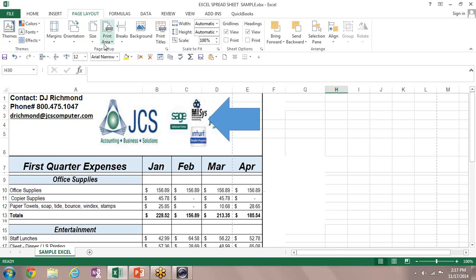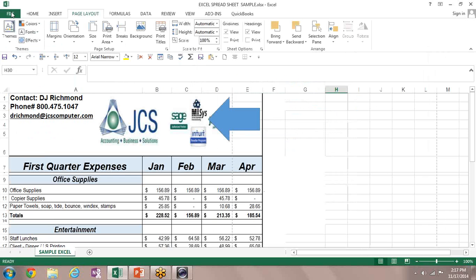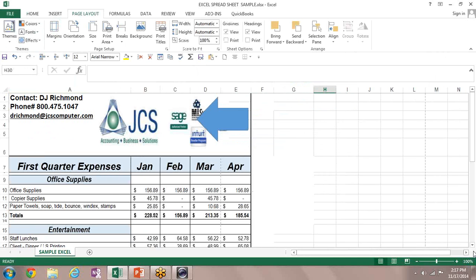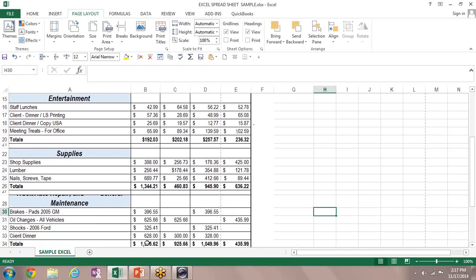Orientation, it's still portrait. Let's do a Control P. As we can see, we still have the month of April going off the chart. So let's take this column here and move this over a little bit. Let's scroll down and make sure none of our items are cut off. Let's move 28 down just a tad.